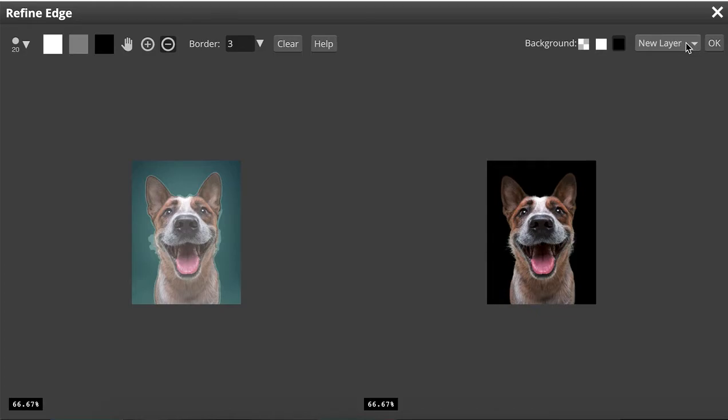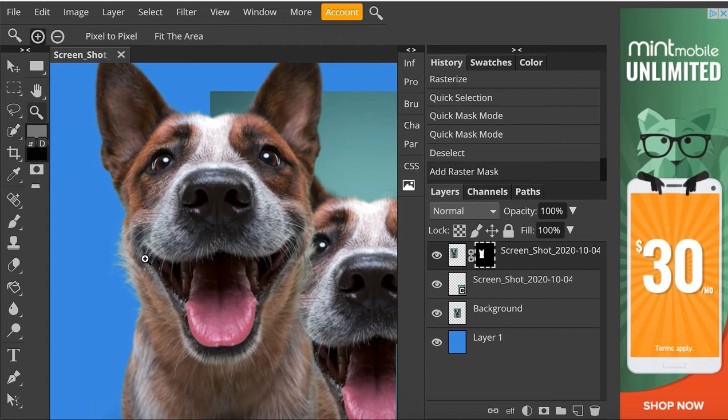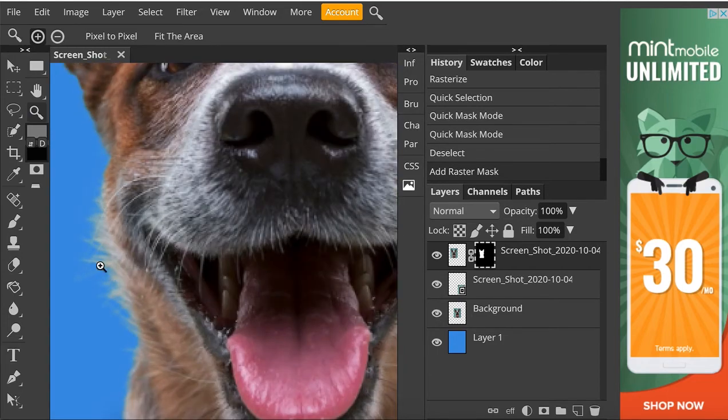So now when you're finished and want to get out of the mode, you're going to come over here, and you have options to put on a new layer, to do a raster mask, and to do a selection. We're going to do a raster mask. That means the dog's background will not disappear. We're not deleting it. We're going to hide it. So raster mask, click OK, and there's my dog. And look and see how nice that edge is now that Photopea helped me with that gray area. I have nice fuzzy fur.